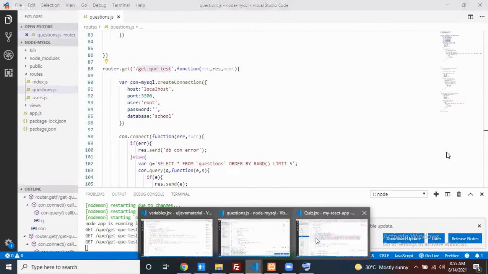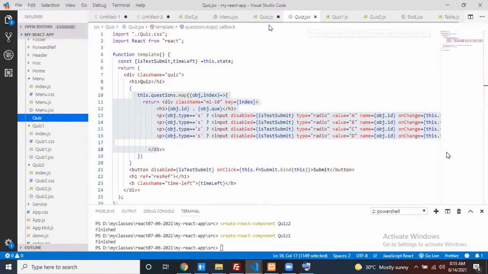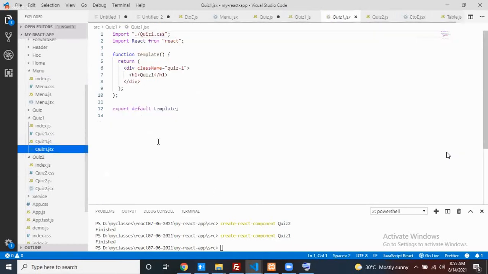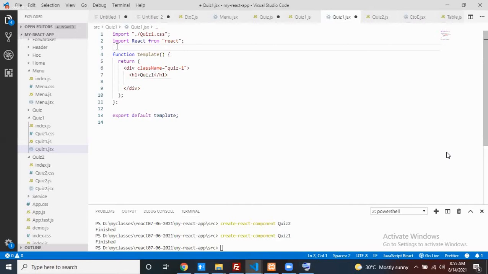First of all, get this. This is my quiz one, Quiz one.jsx. Here, can we load your quiz component? How can we import my quiz, from where? From my quiz index. Just make it work first. Now this is my quiz. Can we load it?